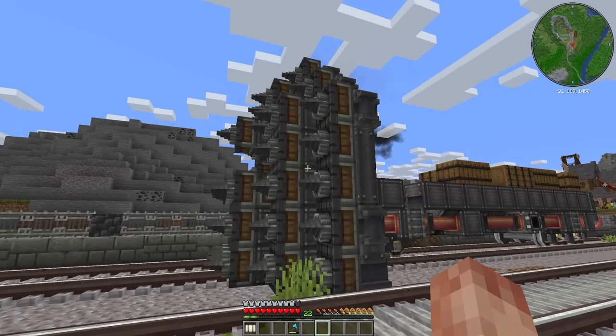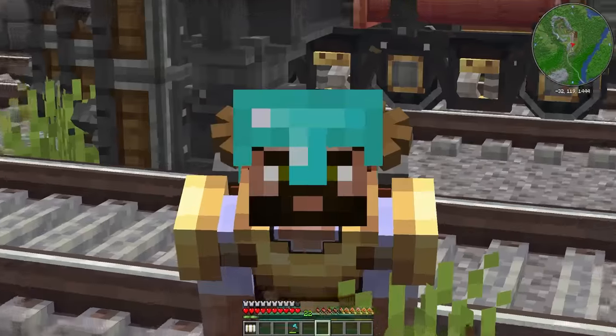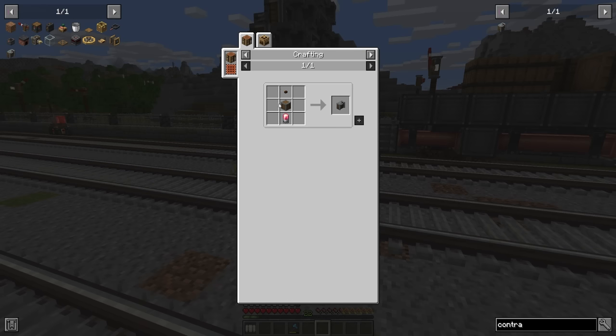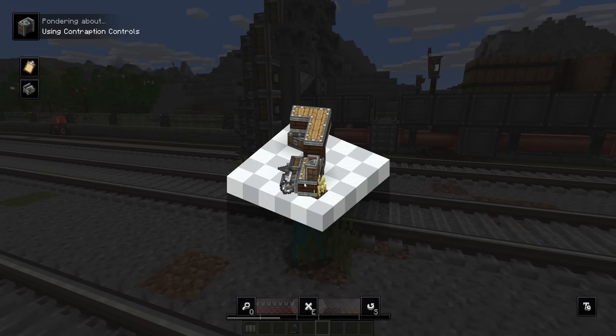Also, last episode we made this, and I was struggling with a way to turn off the drills. And it turns out there's a very simple solution. What I actually need to do is just make myself some contraption controls. If we have a quick look at this and see how they work, it looks like we can use them to toggle on and off different things, look. Whatever it's attached to, it would seem.